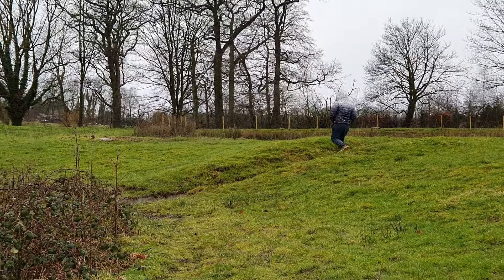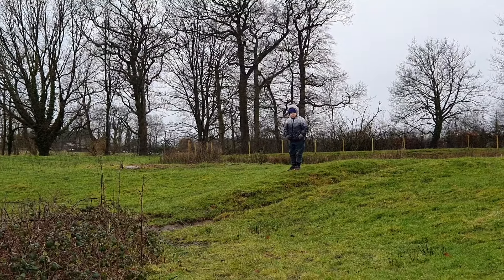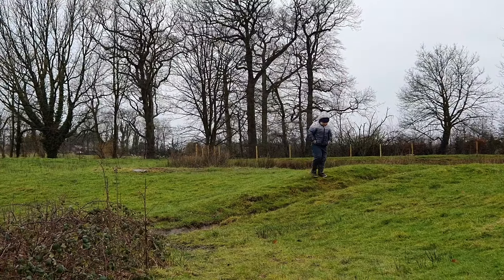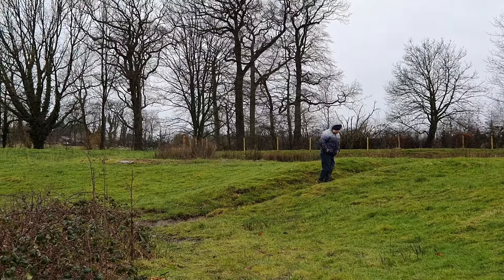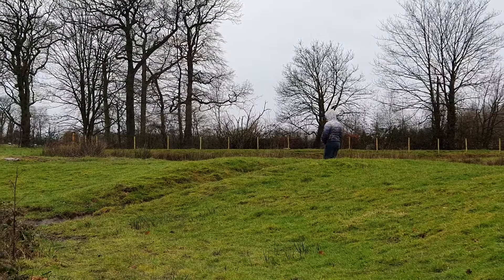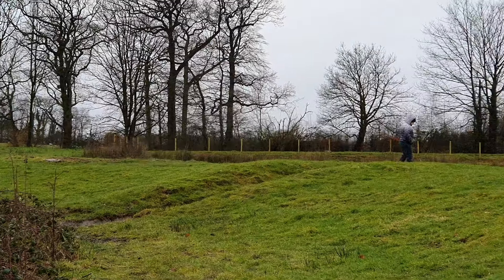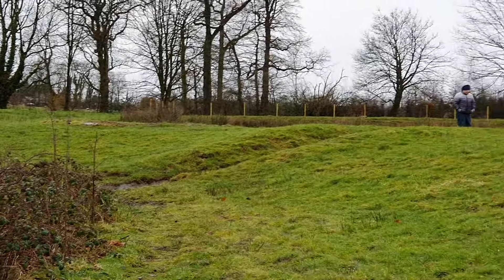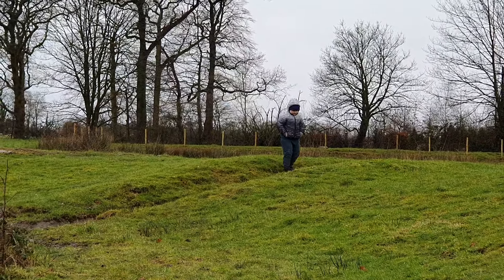We do live in a generation of Xboxes, PlayStations, and tablets. I was the generation that went from playing out in the fields in the mud to being a teenager where computers and all that started to come in. I made a point when I became a parent of making sure that it wasn't all about PlayStations and Xboxes. We do live in a generation now where the streets are empty, there's no kids playing out, and that's a huge part of it. So he might be ruining the fishing by skylining the swim, but he's having fun and that's what it's all about. That isn't to say though that his mum isn't going to kill me when he goes home caked in mud.